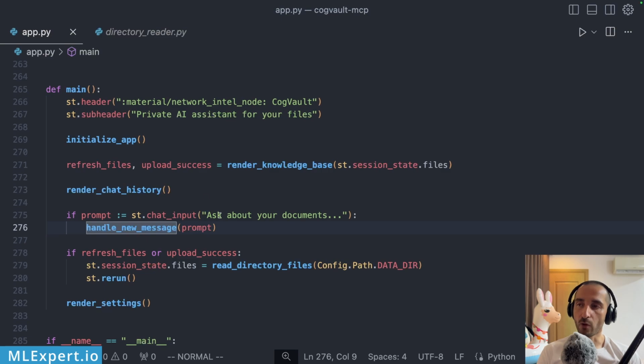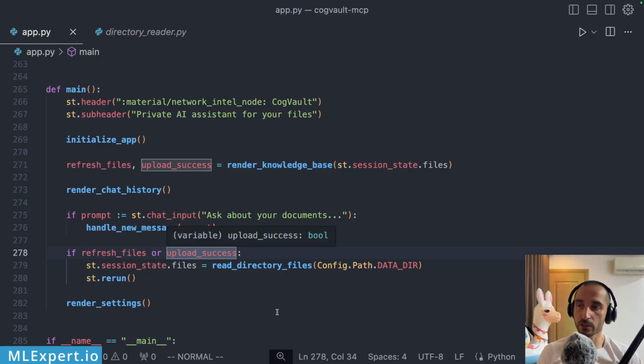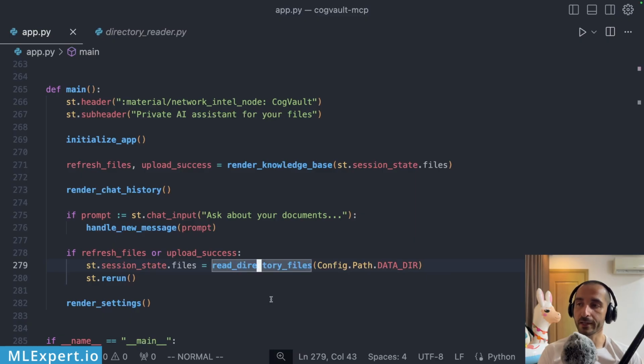Then I'm going to show the input for chats. And if the user has clicked the refresh files, or if it actually uploaded a new file, we're going to be calling the read directory files function with the data directory and rerun the Streamlit application. And then on the left side again of the sidebar, we're going to be having these settings that I'm going to show you when we rerun the application.